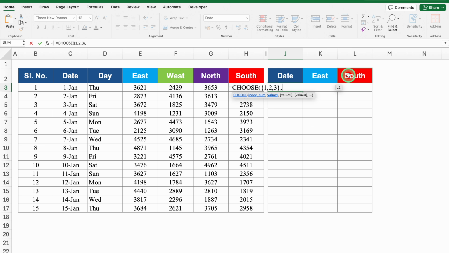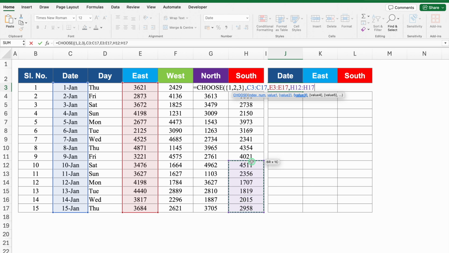Value 1 means which column I want at the very beginning. So I want the column of date. I'll select all the dates from top to bottom, comma, value 2, which will be our second column. It will be east, so I'll select data of east from top to bottom, comma, value 3. The third value will be data of south.